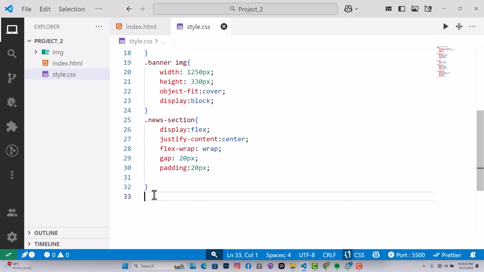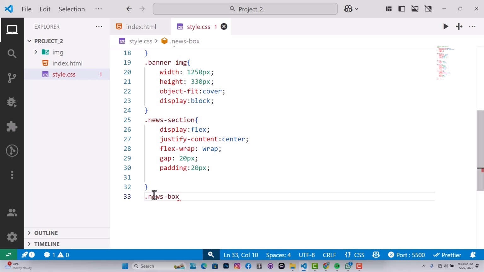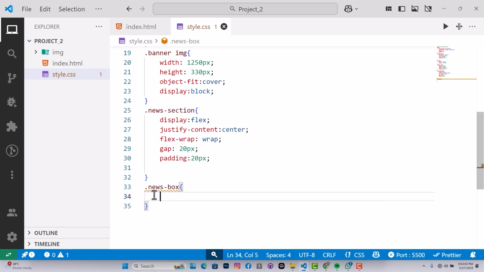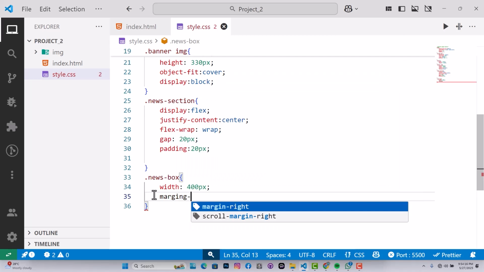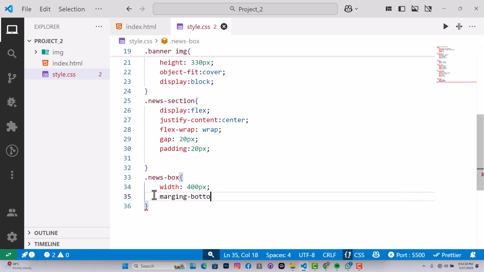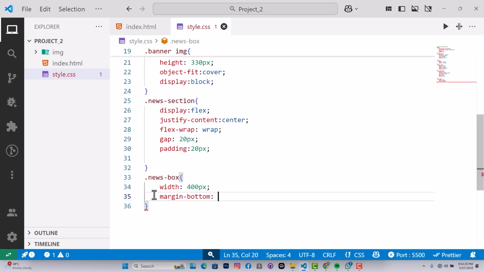Now let's move to the individual box styling. So .news-box, I'll give it a width of 400 pixels. Margin at the bottom, I would say just 10 pixels.